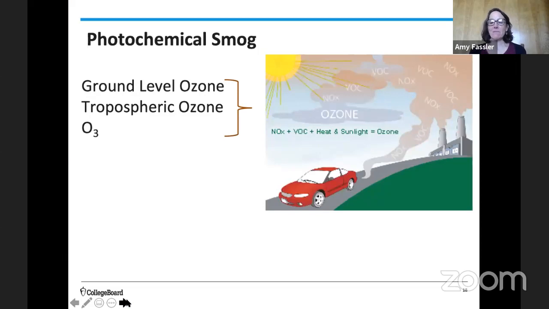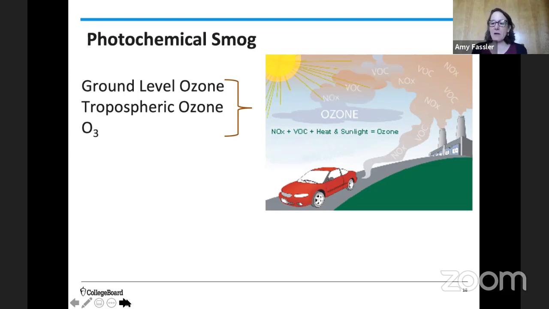And you probably remember this is one of the more challenging topics. This is a perfect example of where hopefully in your college level chemistry class, you get an opportunity to dig into the process in a little more detail. So the term photochemical smog, that's kind of like a soup, a mixture of really harmful pollutants. The major component of that is ozone. And we can use those terms synonymously.